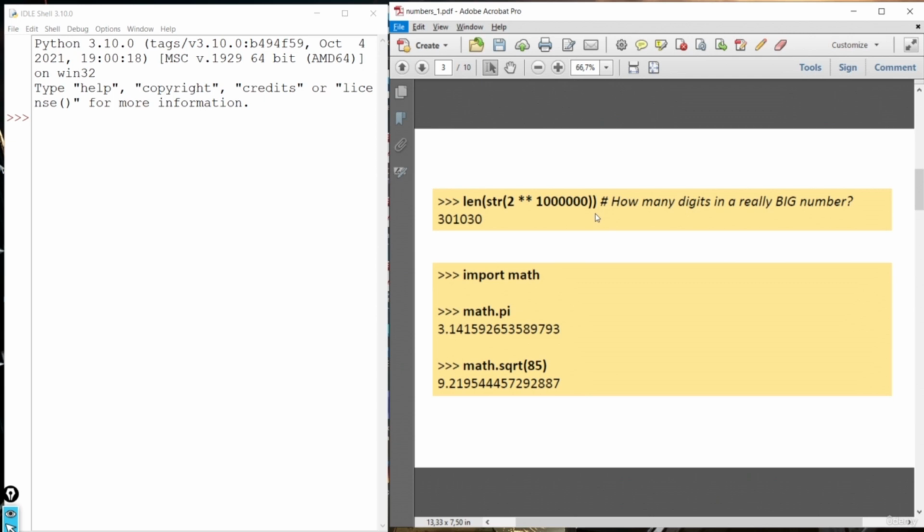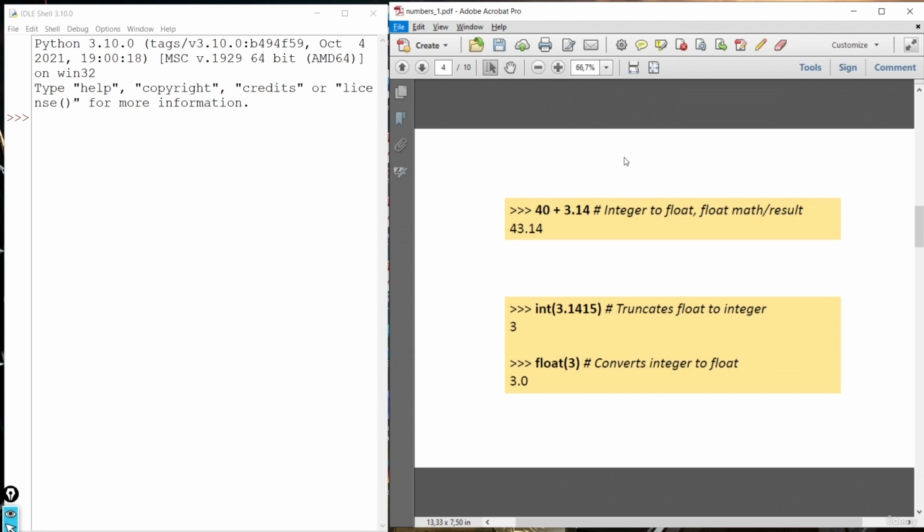Let's proceed with the next page. Here also we consider classical addition operation. An integer is added to a floating point number. The result is a floating point number. We can truncate fractional numbers by casting. Here, integer casting is used. We have a fractional number, what happens? The digits after dot are removed. Of course, dot is also removed. We only take its integer part, that is 3.